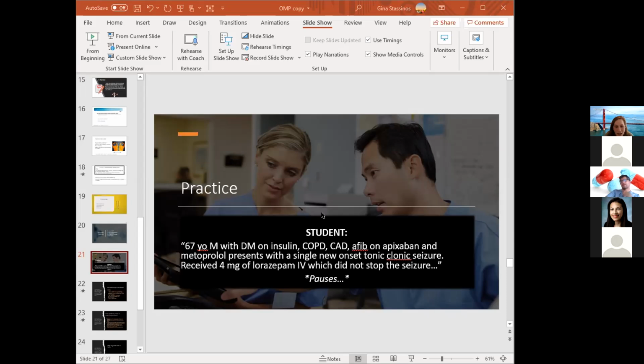And another question I would ask is, do you think it matters if we apply the 1 minute preceptor while this is actively going on? Or does the timing matter on when we address this? Like perhaps this patient is in the hallway right now and the student is coming to you with this. What would you do? Feel free to type in the chat if you have an opinion about that.